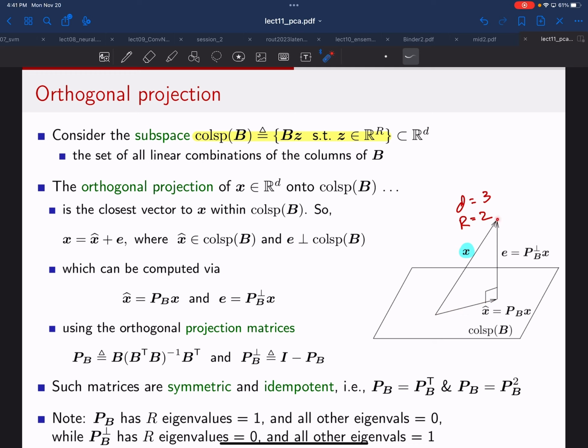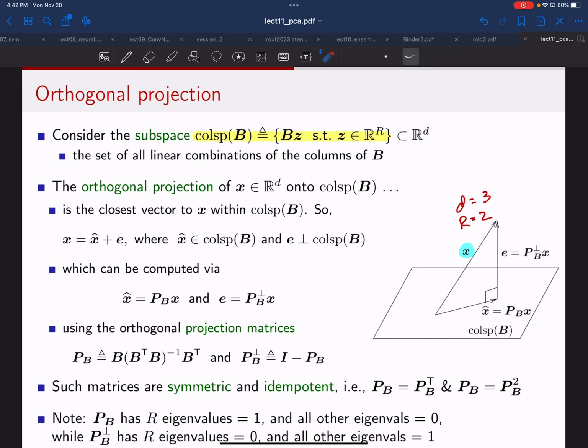Another way to think about it is, what is the absolute closest point in the plane to this x? If you wanted to find the closest distance, you would go down here and project onto the point that is orthogonal to the plane. Because if I move this over a little bit so that it's no longer orthogonal, it's not as short as it can be, right? I could move this way, and the line gets a little shorter. Once you're directly orthogonal to that plane, you can't move it around to make this any shorter. So the shortest distance to the plane has this error that is orthogonal to the original x. I think that's probably something you have seen before somewhere.